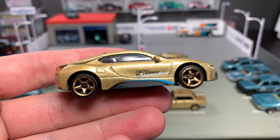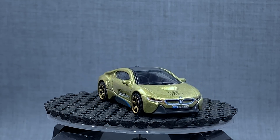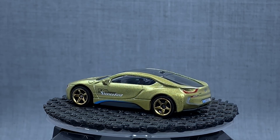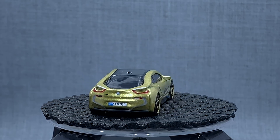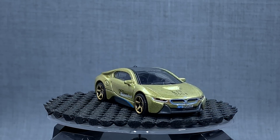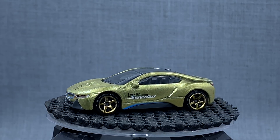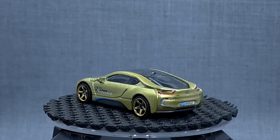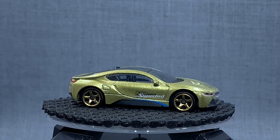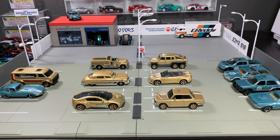This one is awesome — this is the BMW i8. Here's what I think is cool: BMW is requiring that blue trim everywhere when Hot Wheels does the i8 or i3 models. So you can see the blue trim on the side, on the front grille, including what they've done as gold headlights. Superfast logo on the side, and then full deco on the rear. How cool is that? Some of you might ask, why plastic wheels? Well, that's how Matchbox does it for their basic range — they don't do real riders on basic models. They do plastic wheels, and I think Matchbox basic wheels are the better of the two compared with their premium ones.